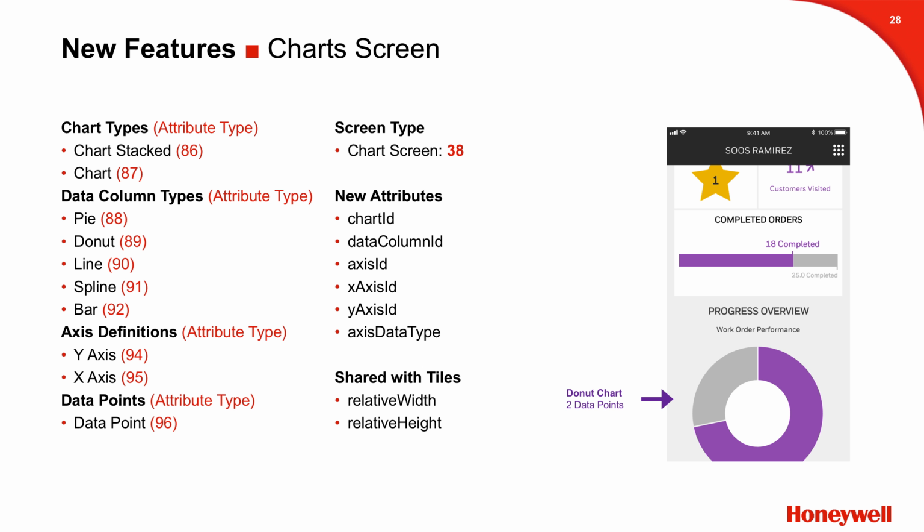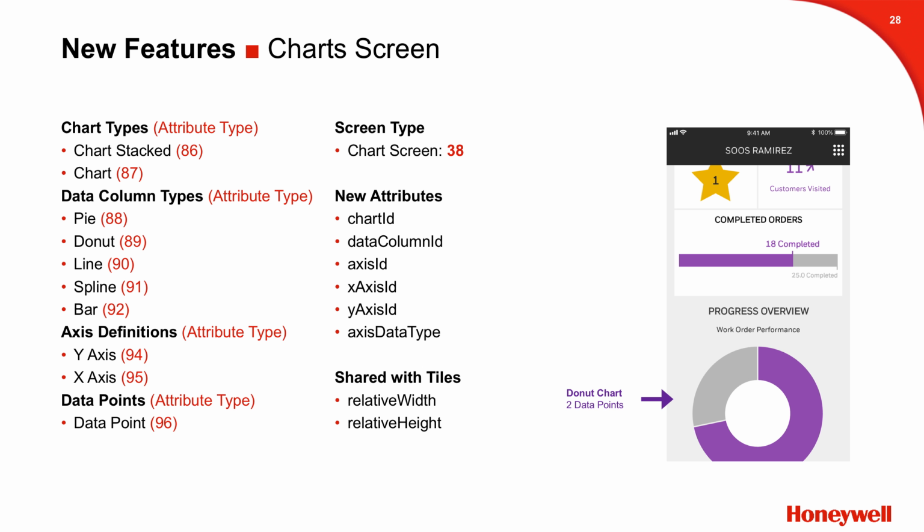And the setup is as follows. One chart is always one question or one screen. And via the answers, you set up all these things. So you can see the attribute types on the left. To set the chart type, you would have an answer with type 86 and so on. Then you would have one answer with attribute type 89 to have a donut chart like we can see on the right, and then add data points via answers, define the axis for those column types where it actually makes sense to have axes.